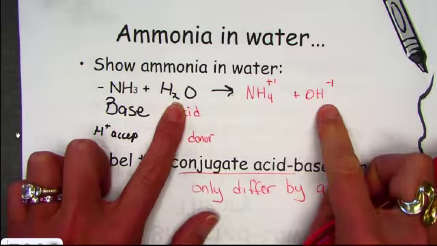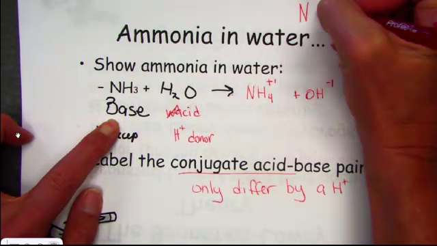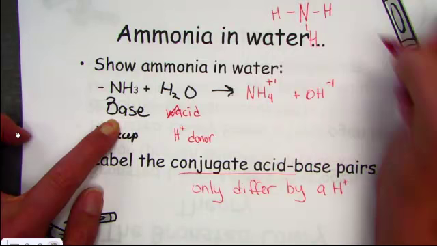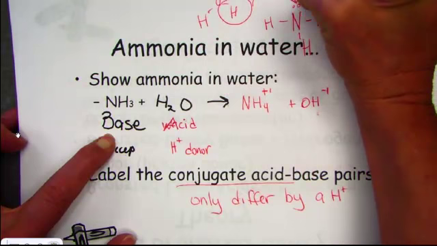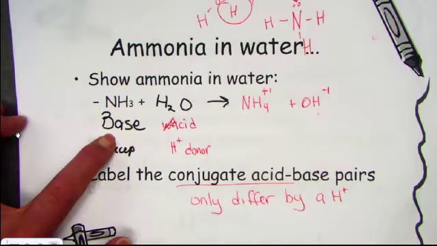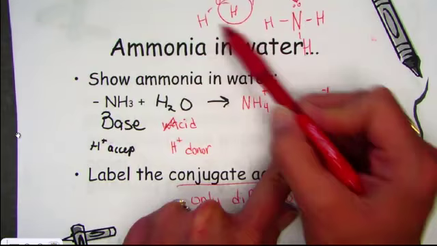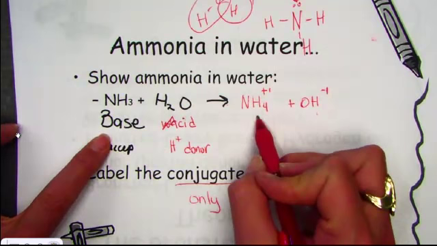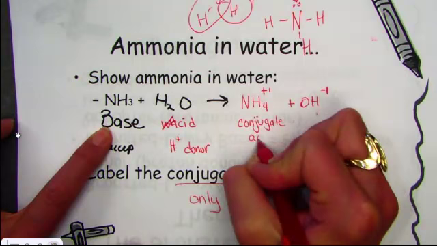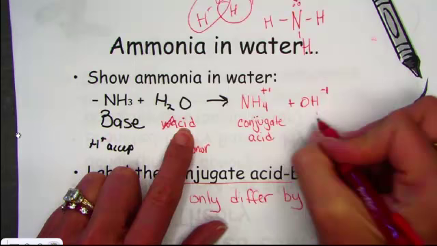Think about what we've done: here's ammonia NH₃ with a lone pair of electrons, and here's a water molecule HOH. We have a proton transfer — the hydrogen is attracted to the negative electron area, so a proton is transferred. We form NH₄⁺, and what's left is OH⁻. When water transfers a proton to ammonia, it forms a conjugate. The product that forms from a base is known as a conjugate acid, and the product that forms from an acid is called its conjugate base.